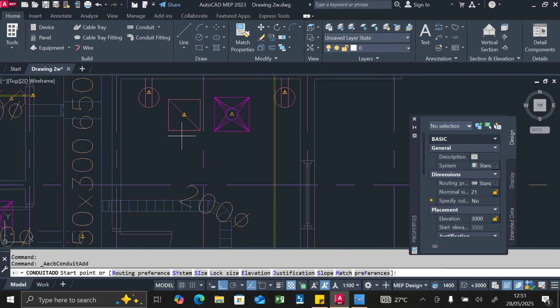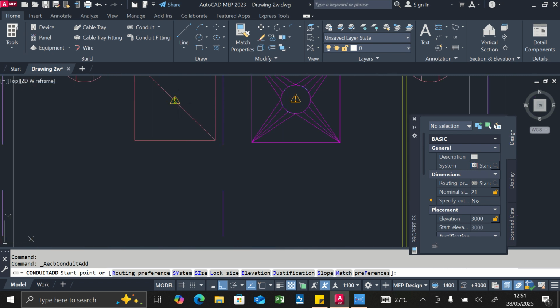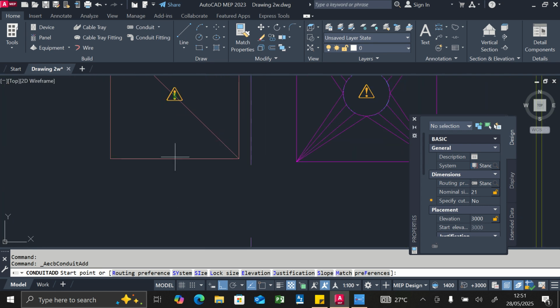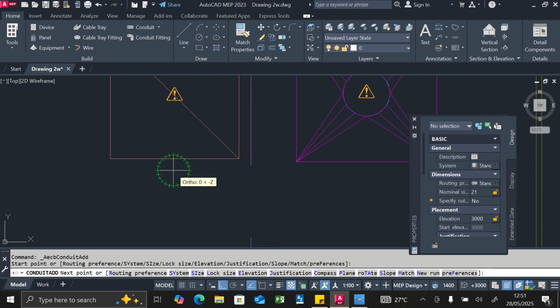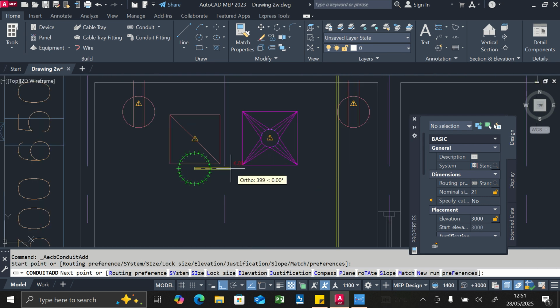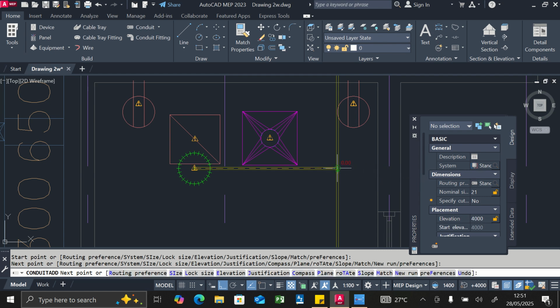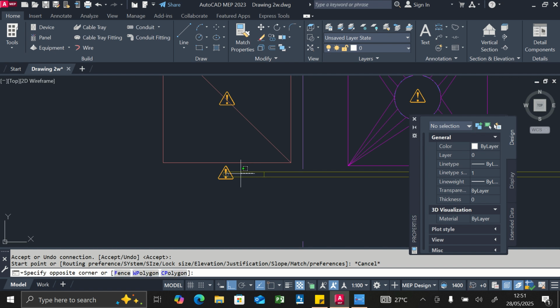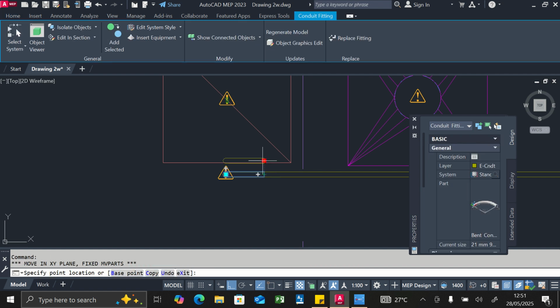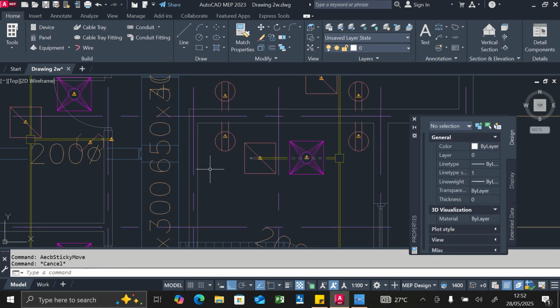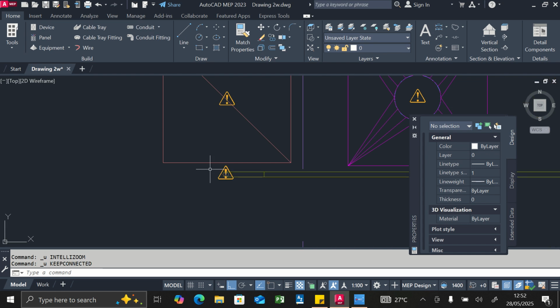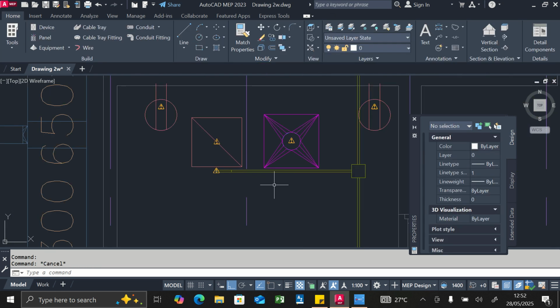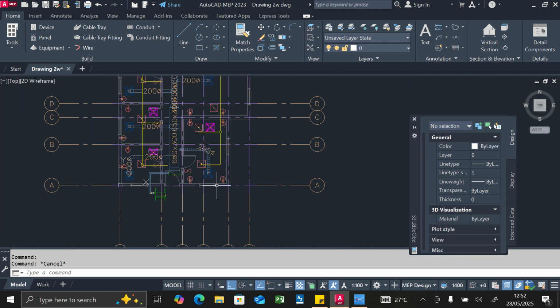At this point, I don't want to snap. If it snaps to this point, it automatically starts drawing from 0, which I wouldn't want. So I'll start here, and I would change the elevation to 4 meters and take it to connect here. Right, enter. So from here it gets to where we have the light. So we could also move it, alright, Control Z. Let's take it back to where we have it. So this is 4 meters. So we'll continue like this for the whole lights.